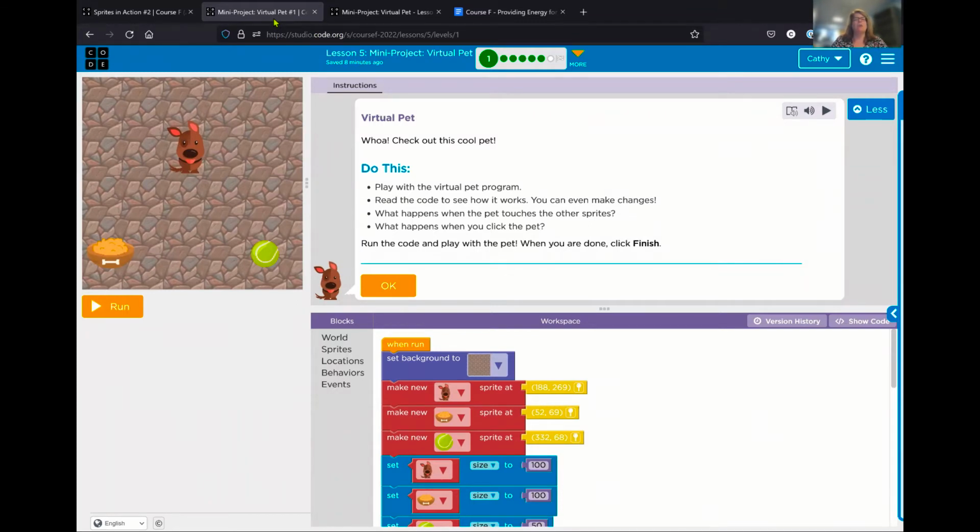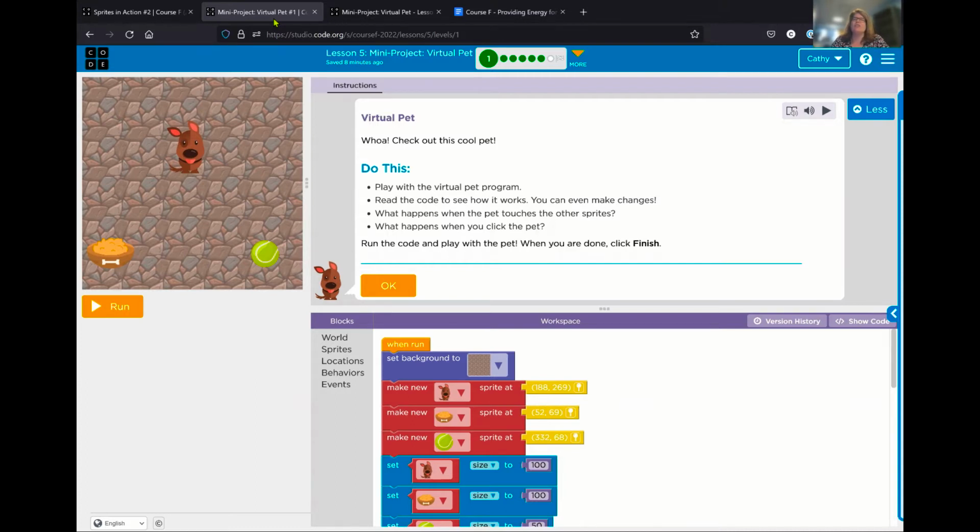Take a look at the program. Why can they move the dish and the ball but not the dog? When I move the ball to the dog and then move it away, why does the dog not stop spinning? What does the program show that I have to do to make the dog stop spinning? Where do we see this? Where does the order or sequencing matter in the program? Where does the sequencing not matter?